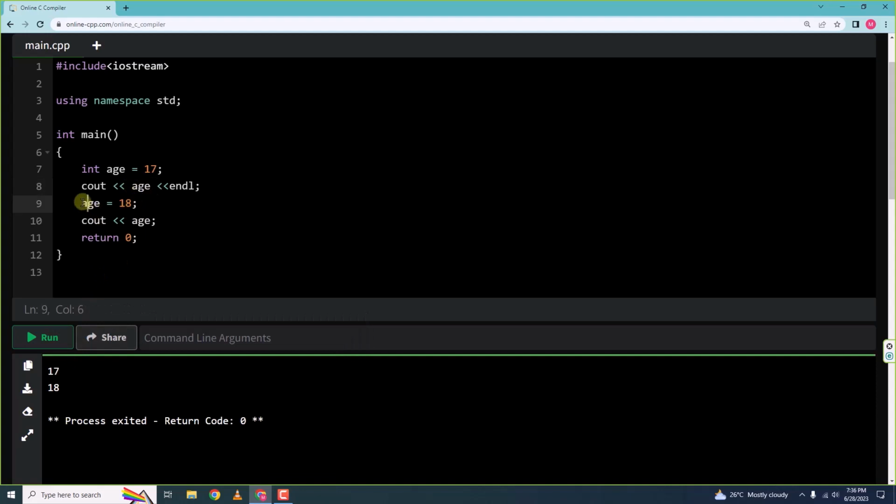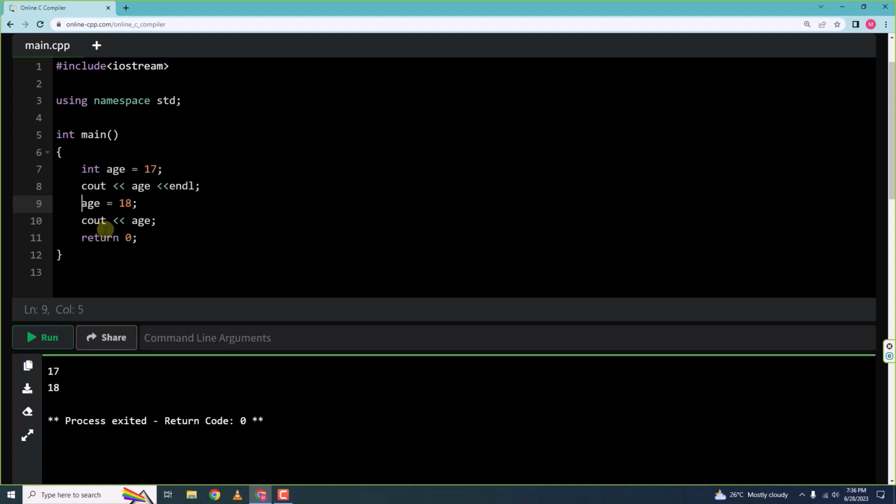You can notice that when I'm changing or updating the value of the variable, I don't have to type int once again. This is not required because I have already mentioned that age will be storing integer values, so no need to mention it again here. I hope it is clear.